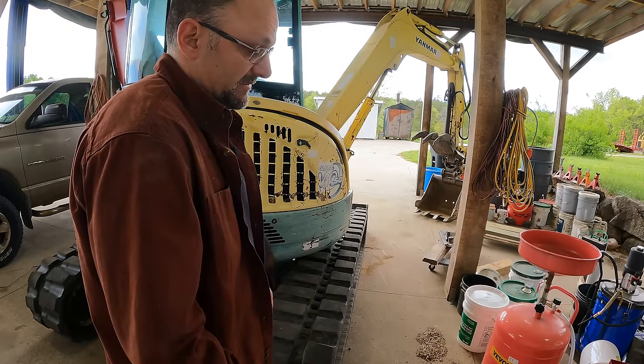I swear, whenever you figure something out, it seems so obvious, but before you figure it out, maybe it should be, but it's not, at least to me. So there you go. I'm going to hook these up backwards intentionally, and then we're going to try the tracking again and see which side is slow. That should tell me definitively, valve or swivel joint. How do you like that?